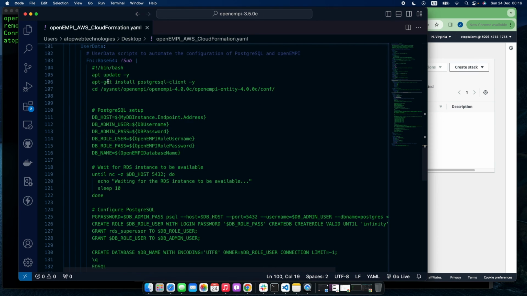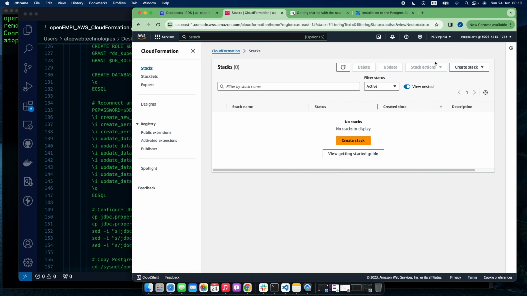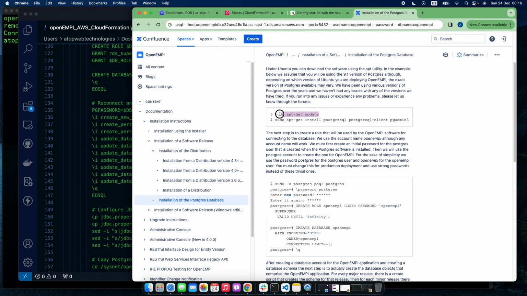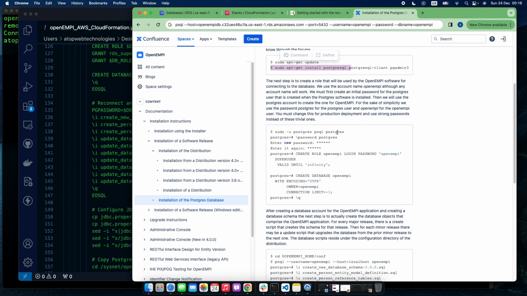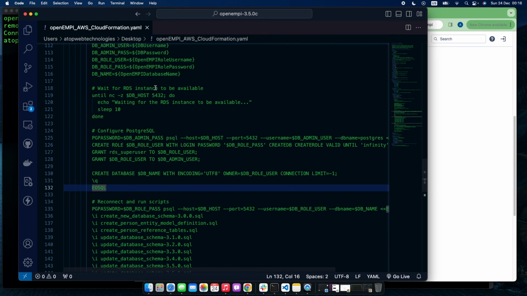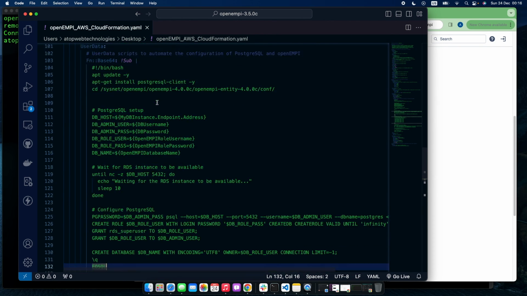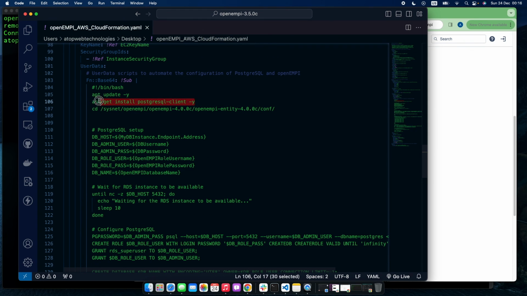So this is where the script is. This is a bash script. You remember the steps that we took: we update, we set up our client, we run a few commands. So that's the same thing that's going on here, but we are using a bash script to achieve it. You saw me when I typed in these commands, install the Postgres client, change directory. Those minor processes, we are just automating them.